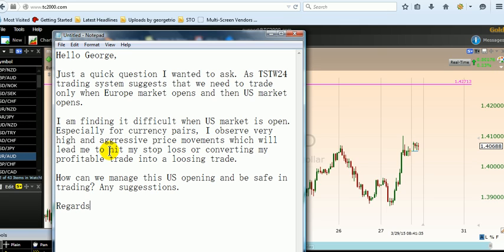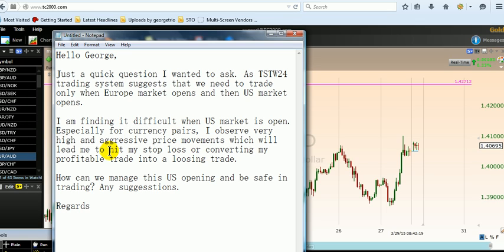Another thing I need to mention here, I don't want the video to be too long, but I will say it now. When New York is open and you are trading Forex, pay attention to the Dow Jones Index, because the Dow Jones Index becomes a market indicator for the Forex market when New York is open. Sometimes traders get into trouble when New York is open, which can be a little bit tricky. Especially the Euro USD very often will go in the same direction as the Dow Jones. Sometimes Forex traders are just trading Forex. They don't know that when New York is open, they should watch the Dow Jones.